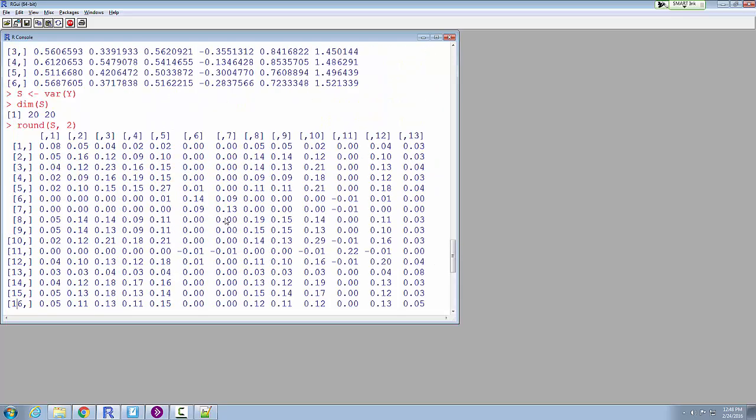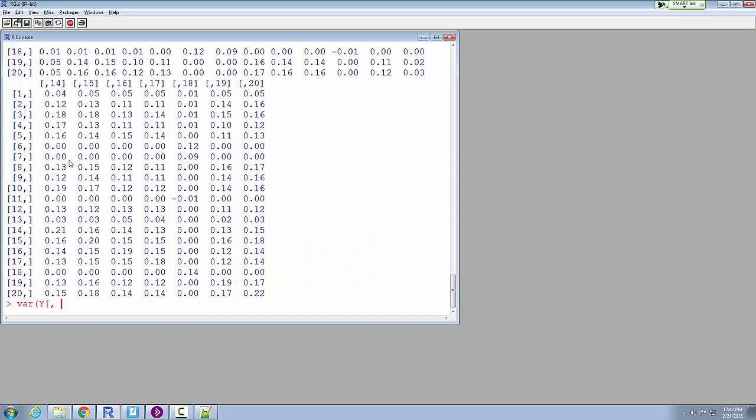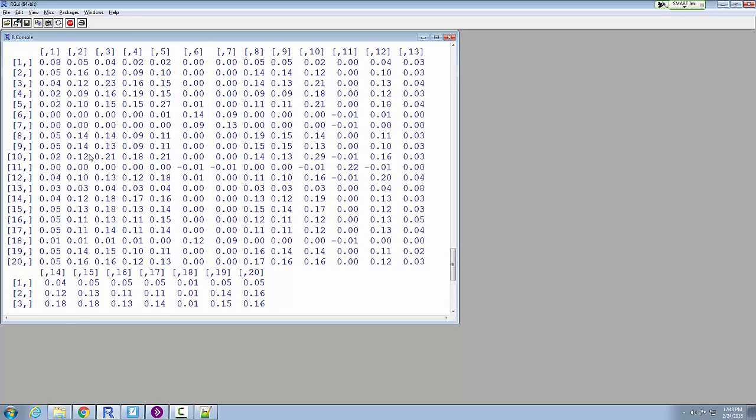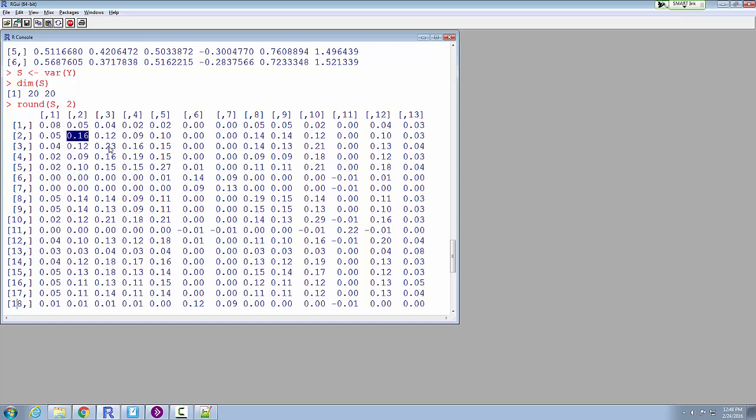This is the sample covariance matrix. So the sample variance for column 1 is 0.0838. Variance of column 2 is 0.16, and so on. And then these off diagonals are covariances between variable 1 and variable 2, covariance between variable 2 and variable 4, and so on.